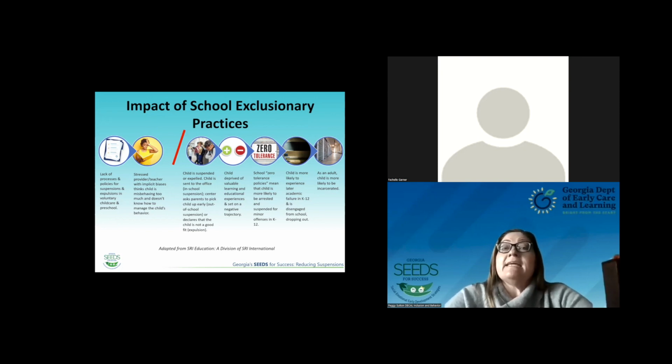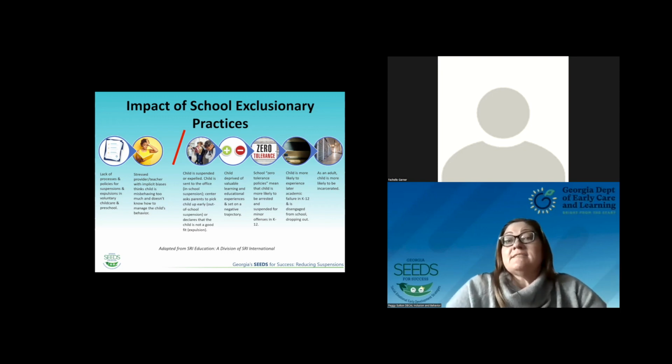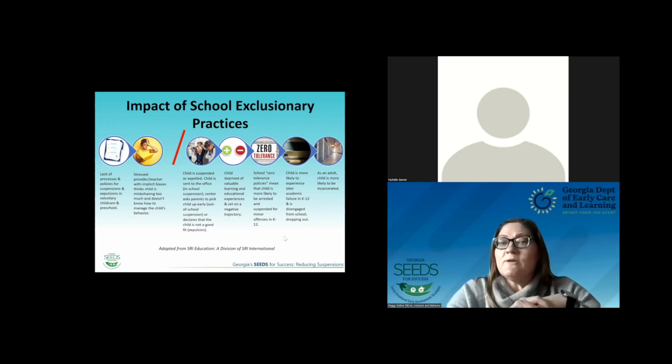A report by the Equal Justice Society explains that students removed from the school environment fall behind academically. They are at a greater risk of getting in trouble. They feel stigmatized when they do get to return to school, and they are more likely to drop out and never obtain those high school diplomas. So this is why they are easily led down the path of the criminal justice system. Data from the report shows that students with one suspension or expulsion are 3 times more likely to enter the juvenile justice system the following year.